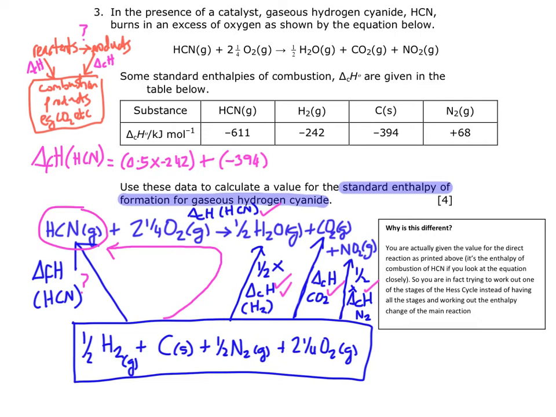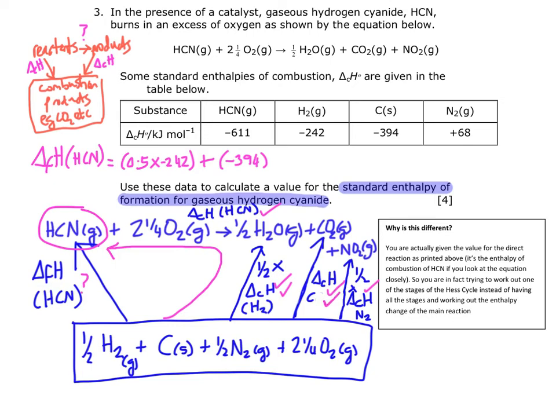I've just realised I made a little mistake. I'm just going to rub it out. When I labelled the delta CH for CO2, I should have actually just put delta CH for carbon, like so. I'm just rubbing it out there. There you go. Apologies for that slight mishap earlier. So carrying on, we've now got that one sorted.